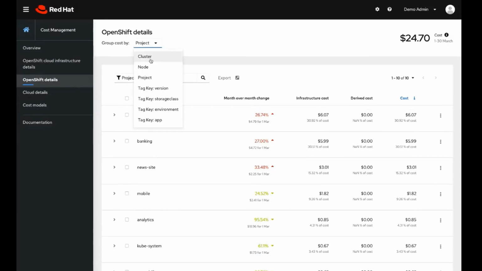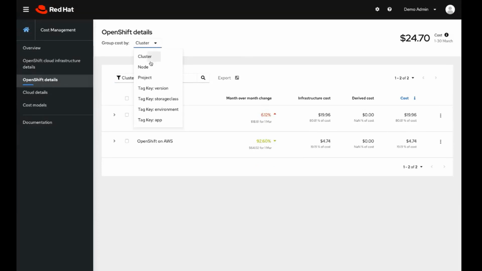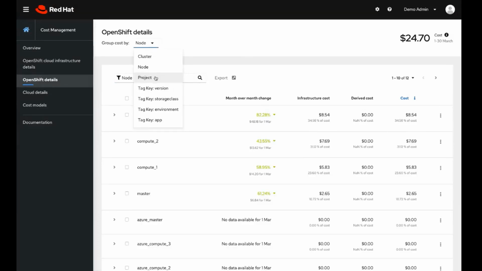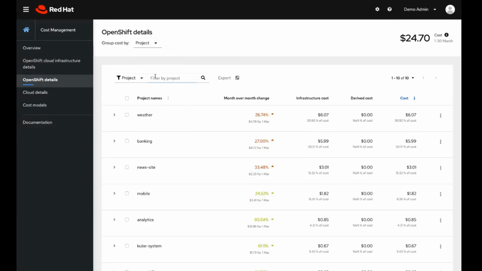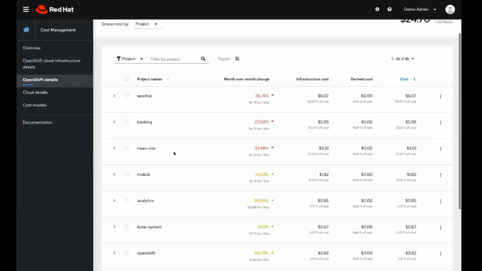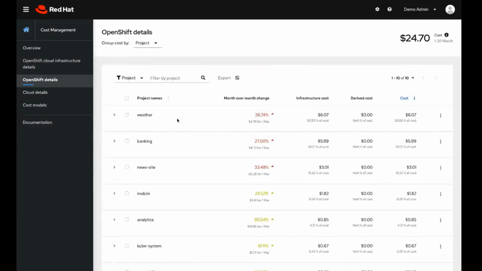So you're going to be able to select cluster, node, and projects. And you're going to see all the information grouped by that information. Every single piece of that, not only the top 3. So you have a list here with every single project that this cluster or any cluster that you have added to cost management has created. We're still comparing this month to last month because that's important information to make business decisions.